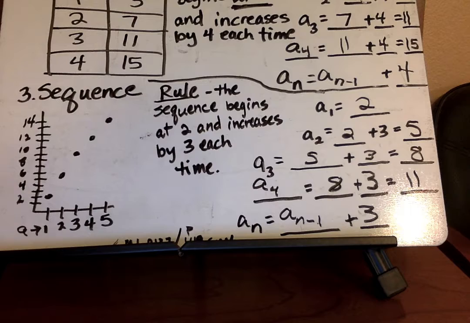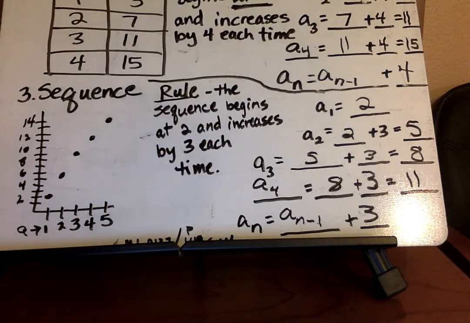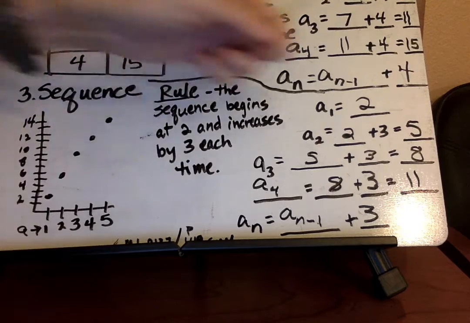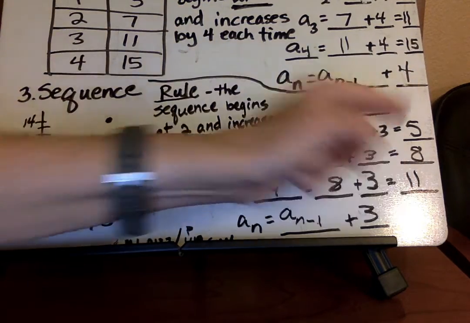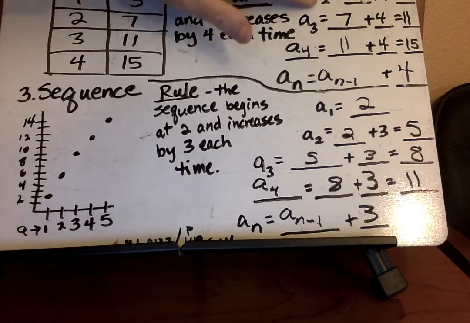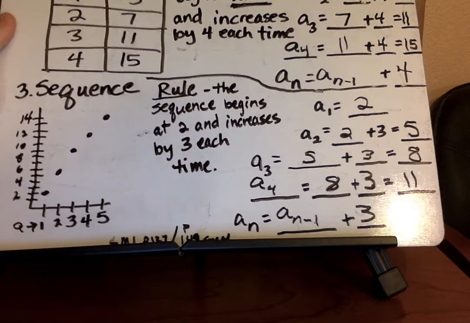Okay, so don't let all these letters confuse you, because all it is is term 1, term 2, term 3. So these are like x values, and these are like our y values. Okay, so think of it as A1 being the first term. 2 is like, again, these are 1, 2, 3, 4 right here, and then 1, 2, 3, 4 right here. Okay, we're going to go ahead and go on to the next one.